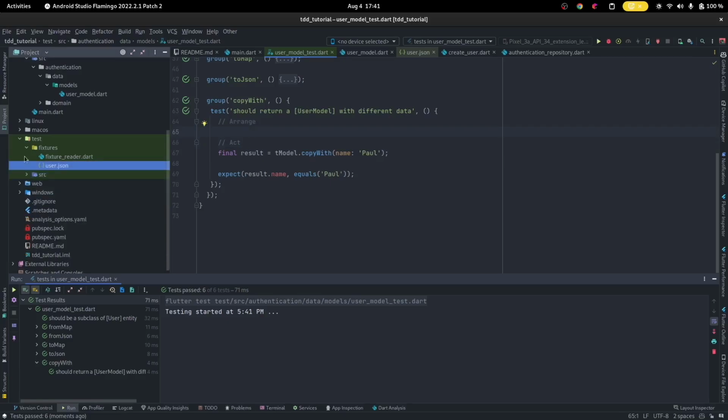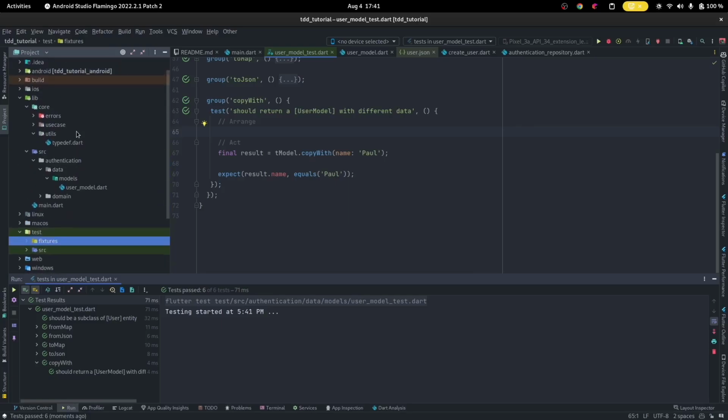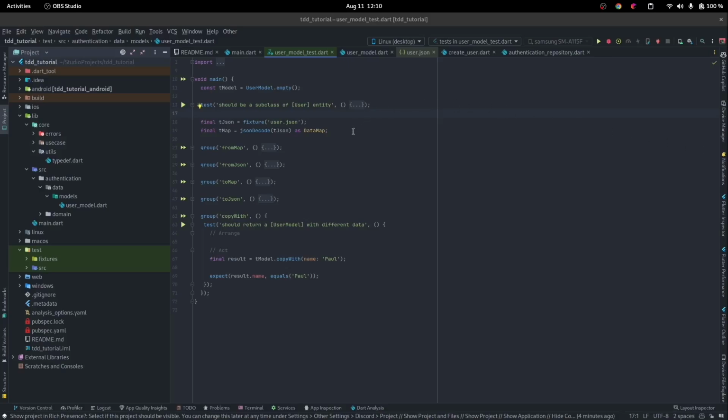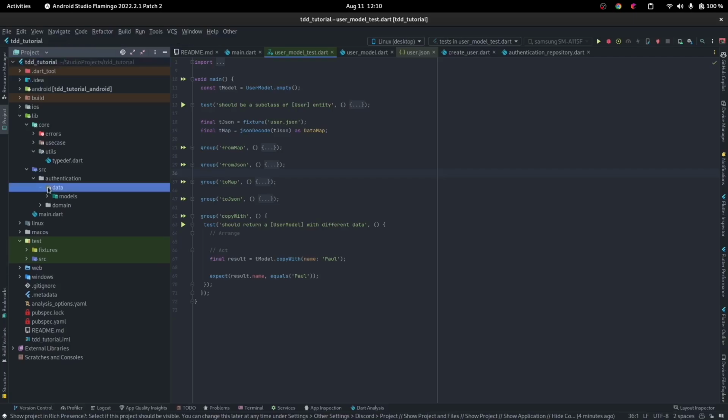Right, so next up, we're going to create our repository implementation. Let's see how that goes. So now in order to create the repository implementation, we are still in the data layer.